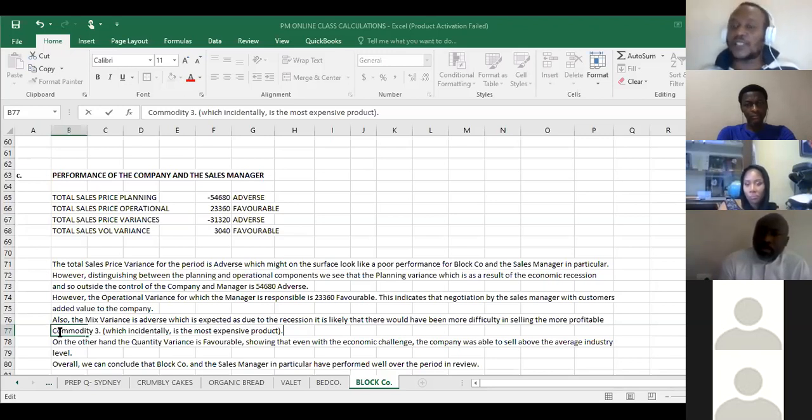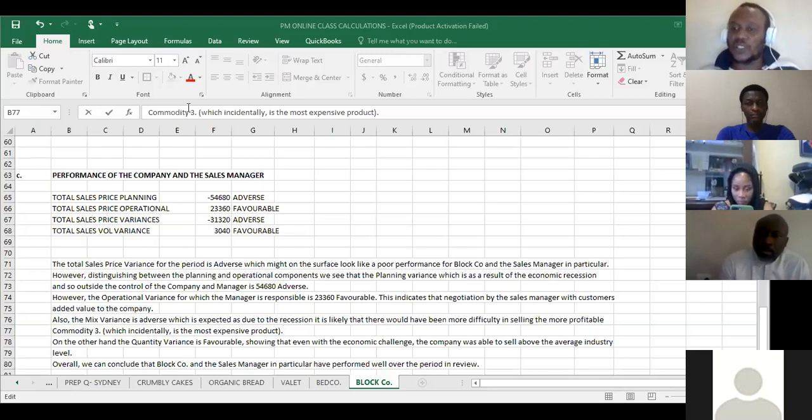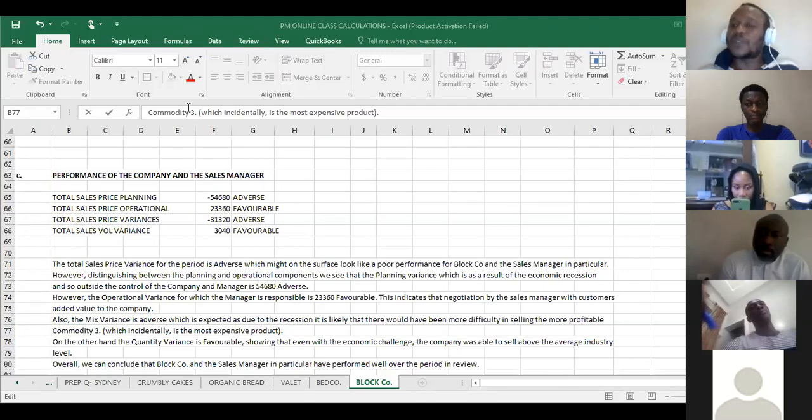If we want to look at this more practically and with understanding, there's a possibility that something like salt, now, is not an impossible scenario. However, that's a more difficult scenario to discuss, except where the examiner starts giving you points that the products sold are products that are usually in higher demand when there is an economic challenge. Now that will guide your discussion.